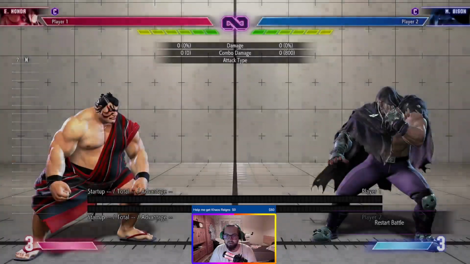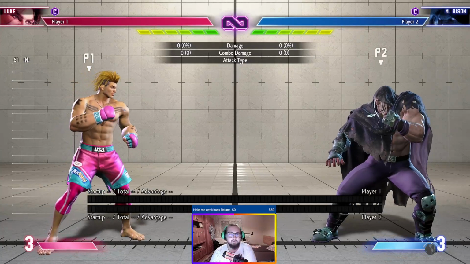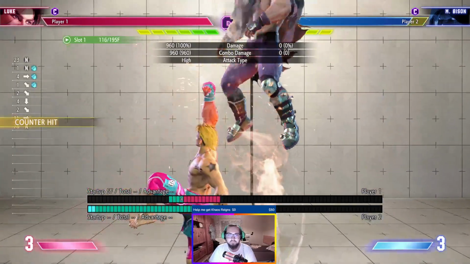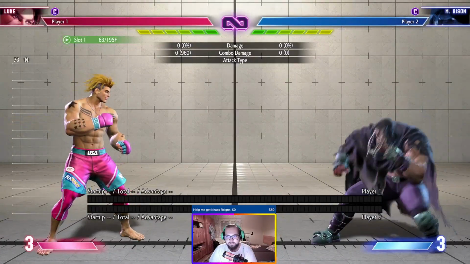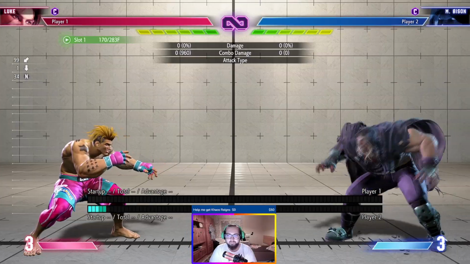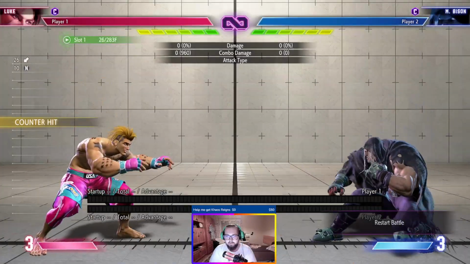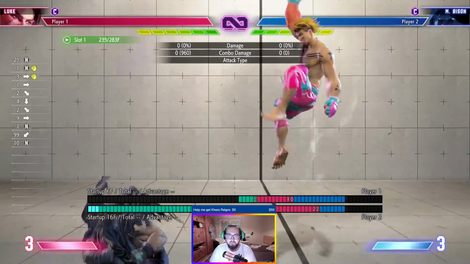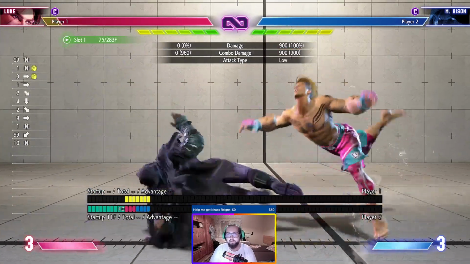And this thing baits DPs so easily. When you're playing against Bison and he does this move, you cannot DP. You're gonna get punished, as simple as that. That hit. That's cool. That miss. I'm minus 12. He can punish me. Okay, I got it. 2 out of 2. Pretty good. Uh-oh. Now I'm in trouble.